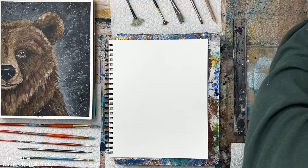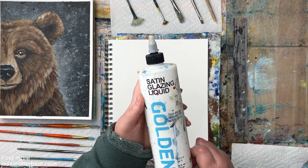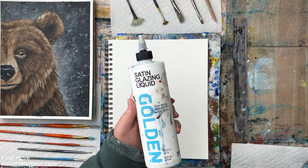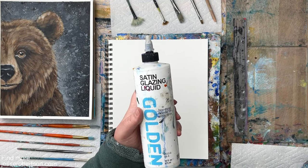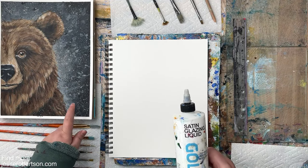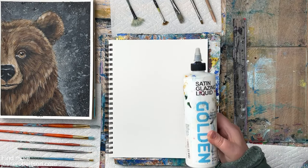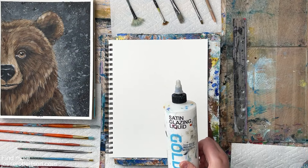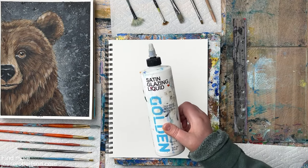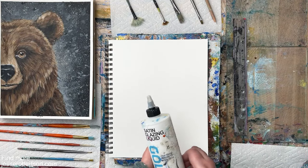For our backgrounds today, we will be using some glazing liquid. This is my favorite medium. It creates see-through layers of paint, so it creates beautiful blended effects in acrylic. So the way we got this kind of light glow around the bear is something we're going to use our glazing liquid for. It's not part of the main feature, which is the bear. So if you do not have glazing liquid, you can substitute with water for today's painting.